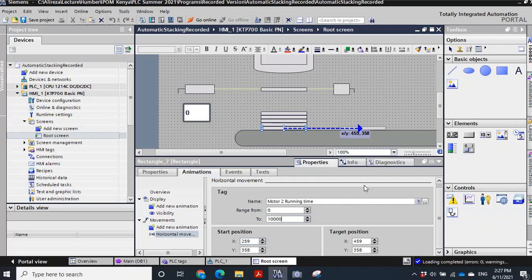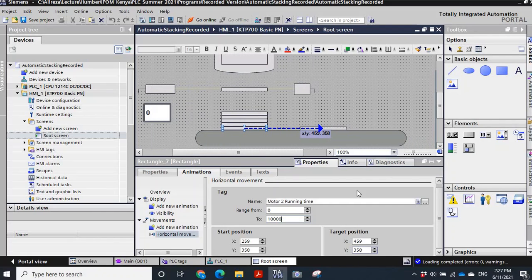Initially it is at this point, and because we want to move that horizontally, the y coordinate is the same, but the x moves from here to here. If it is 459, maybe a little bit more.